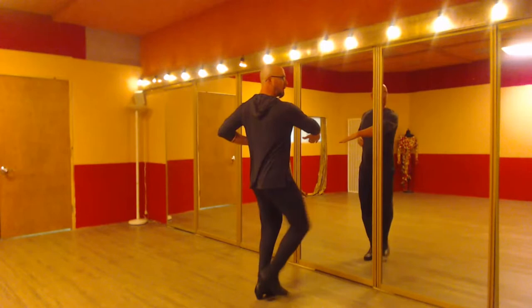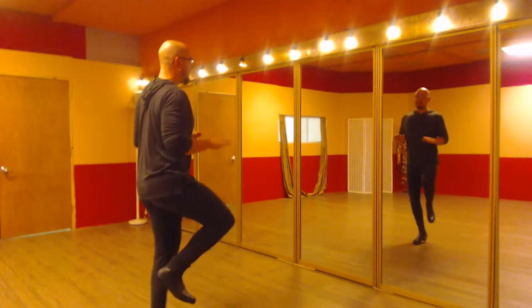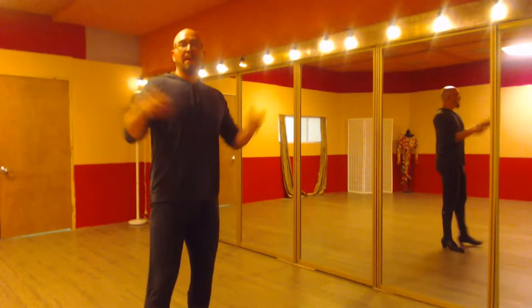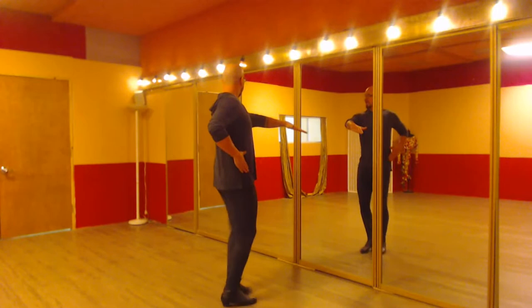So notice, one thing that helps me remember in my body movement is that once I do this bridge step and I start doing that part, if I start moving in that direction a little bit, it helps me along because my body's anticipating moving in that direction. So in a way, my body's telling me already, adjust your feet because you're about to go in that direction. Okay, because you're anticipating it. So let's do it again.